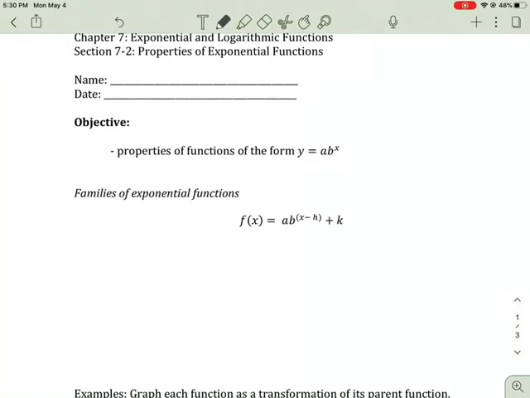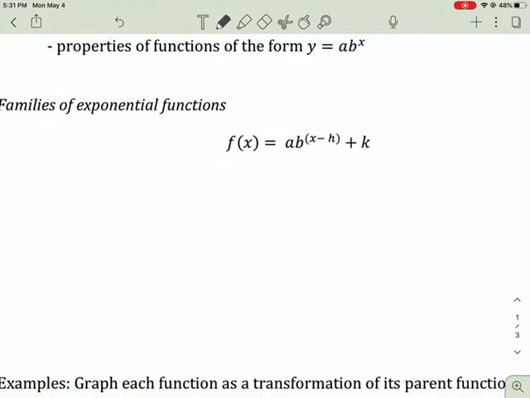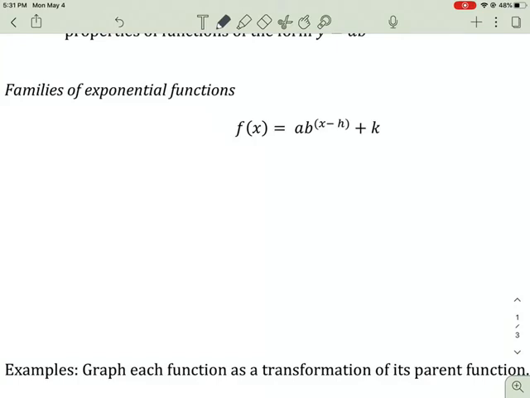All right, hi everyone. Today we're going to work on properties of the function y equals ab to the x. So we're going to do transformation graphing. If you remember, we talked about transformations a while ago, and we have all of the same properties: the vertical stretch, the vertical compression, the pick up and move left, right, and up, down. So if we're going to compare our family of exponentials, in other words, this is just the group of transformations, our function is y equals ab to the x minus h plus k.